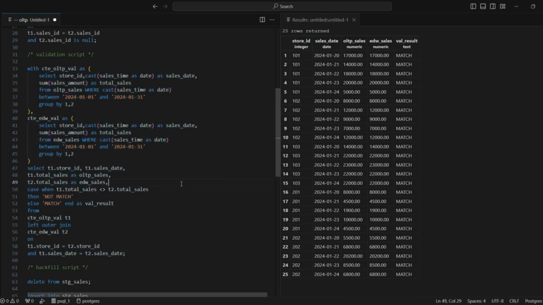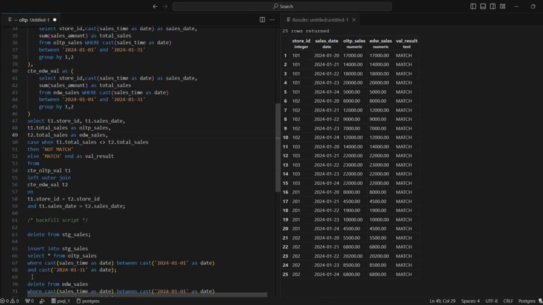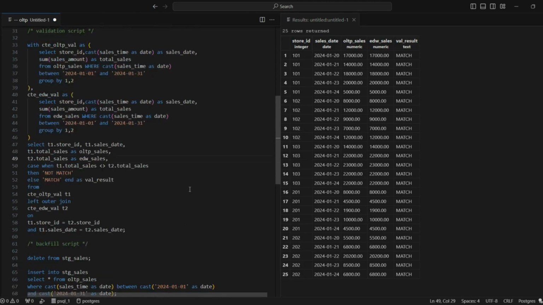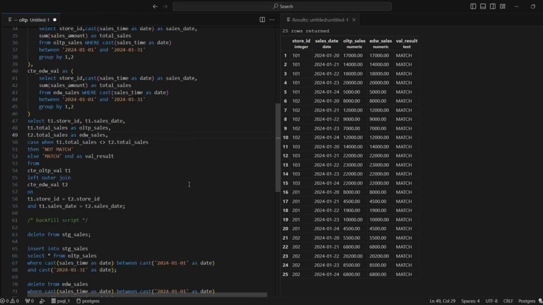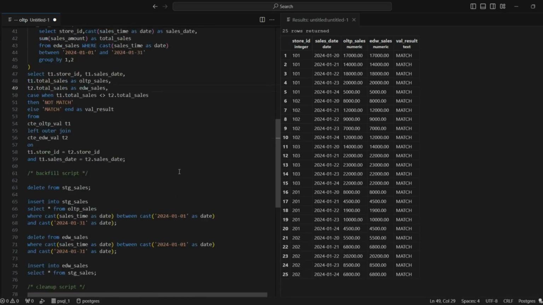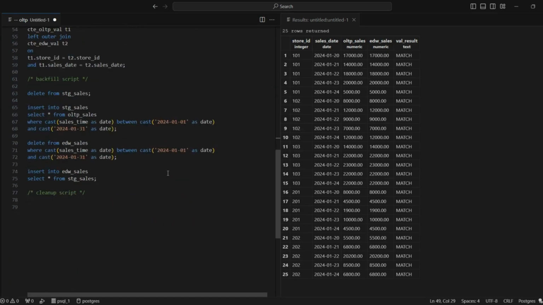So it means my January 24 data is fixed after running the backfill and I can proceed with my usual incremental load on daily basis, right? I hope this is clear to you and this is also making some sense. And this is the basic scenario, how we create the backfill script, how we create the validation script, how we create the incremental script, how these scripts work together to make sure that whatever data you are loading is correct.